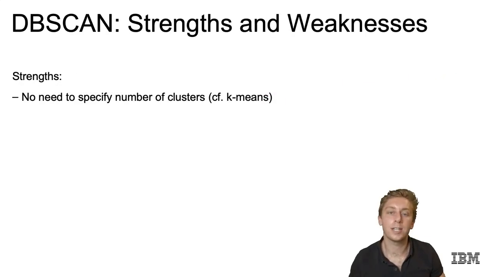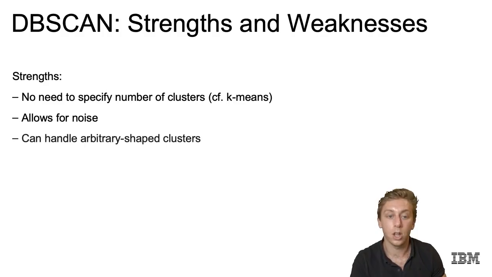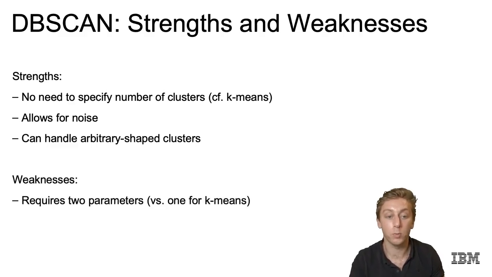Now that we understand how the DBSCAN algorithm works, let's discuss some strengths and weaknesses of working with the DBSCAN algorithm. As we saw, with the DBSCAN algorithm, we do not need to specify the number of clusters, as DBSCAN will automatically determine the clusters dependent on how close points are from one another. It also allows for noise, and will not automatically determine that outliers are part of a particular cluster. It'll also do a strong job of handling arbitrary shapes, as it's going to be searching out points that are within epsilon distance of one another, and will stop whenever a gap occurs, no matter what the boundary shape between the clusters is.